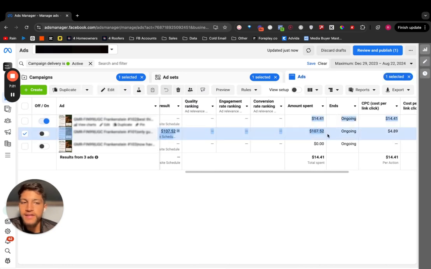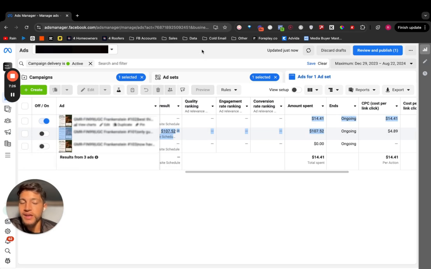For this one, the ad set spent $120, and we decided to kill it before it reached that 1.5 times 95 because this is a different concept, and so we also are aware of what we're testing with our ads, so we will adjust those a little bit up or down depending on what it is, but it's anywhere from 1.25 to 1.75 for the ad set, depending on our confidence and what we are testing. For this one, we went about 1.25, so it was above that threshold of 1.25 times 95. So we didn't see 2 leads in the ad set, and therefore we decided to cut it.